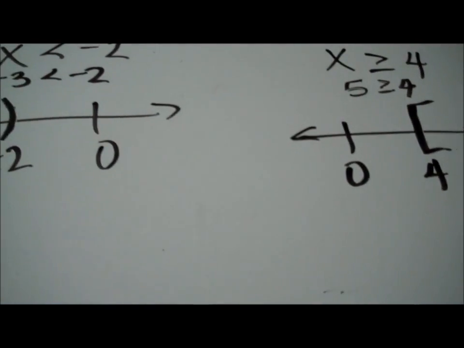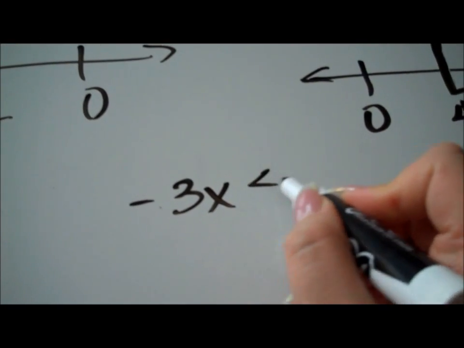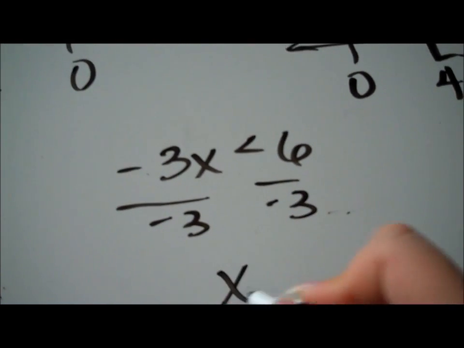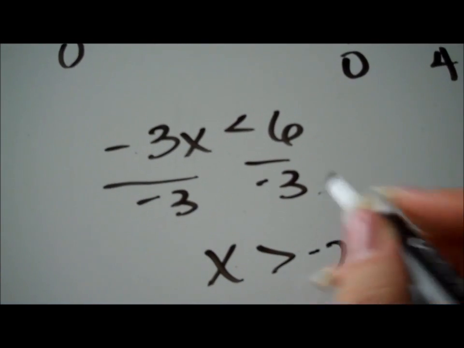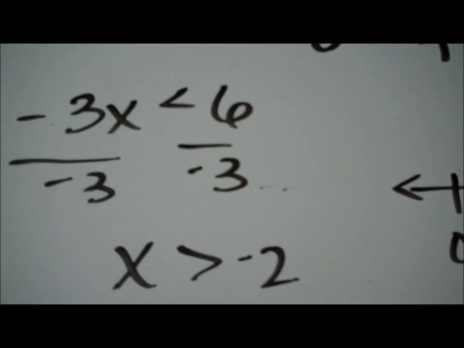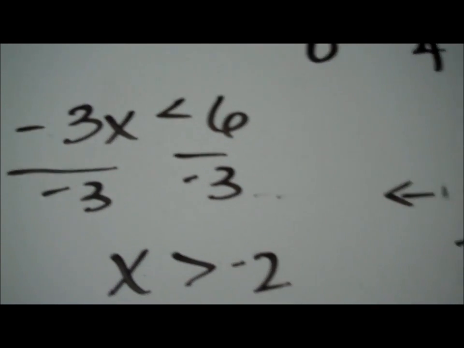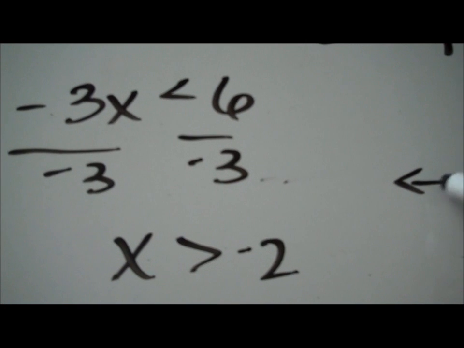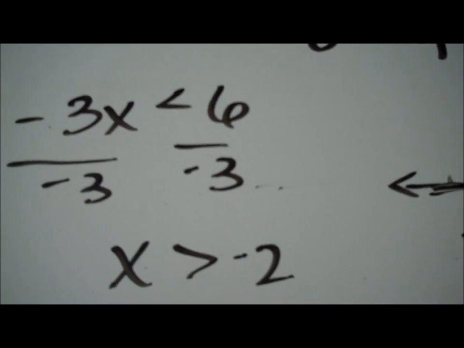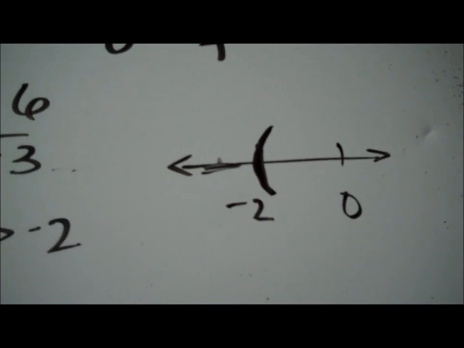So, for example, we had that problem before that said a negative 3x is less than 6. And when we worked it out, we got x was greater than a negative 2. Okay? If I go to graph that, oops, wrong side. I want greater than a negative 2. Again, I don't have that little bar underneath, so I'm going to use a parenthesis. So I'm going to open this way. Okay, so that's what our graph would look like.